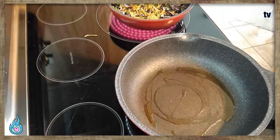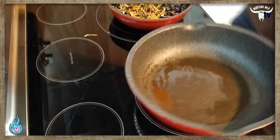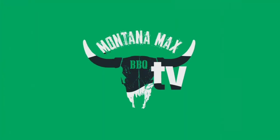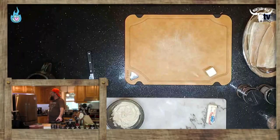So now we're going to go ahead and get our olive oil nice and heated up. You see it's become more viscous, so we can go ahead and just coat that whole pan there. And we're not going to add our butter right away. We've got a medium high heat going for our fillets here. Let's bring it back over real quickly. I've got my butter on the board right there that we'll use for lightly basting.